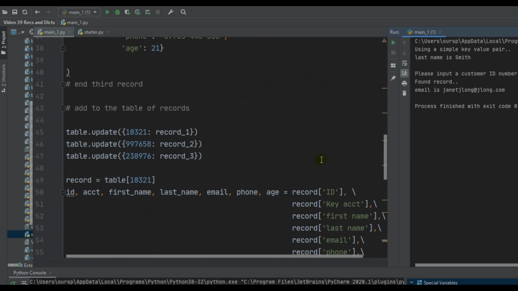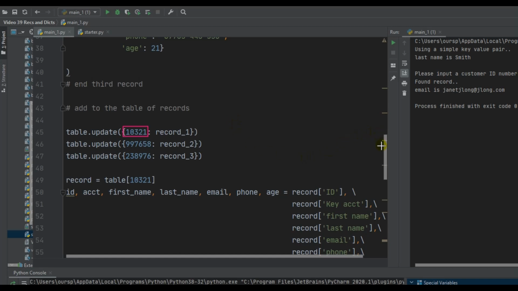What I've done is I have chosen my key value pair, and I didn't have to do this actually. First of all, the key is actually the same as the customer account number from the record. And the reason I've done that is I thought if we're going to ask the user to search for a customer, then the user is going to want to put in the customer account number. And we actually want to search on the key within our table dictionary. So it would make great sense to use the individual customer account number as the key that identifies the record within our table.